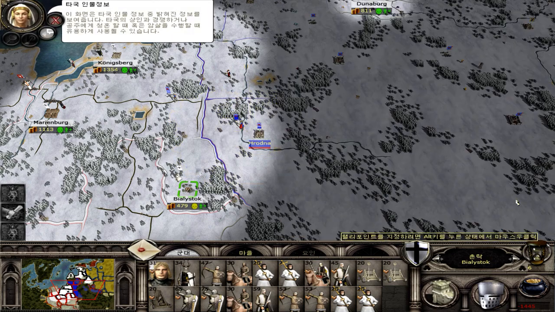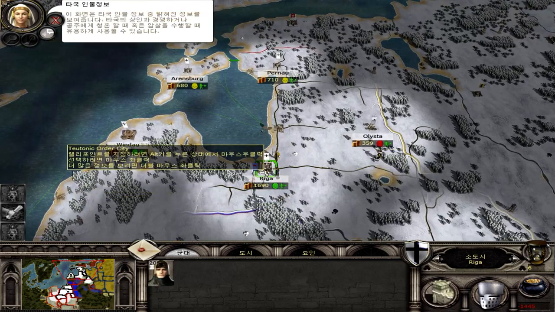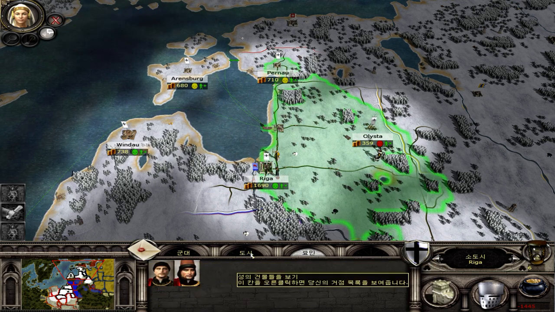This scroll shows you the known details of another faction's character. You will find this information useful if you want to acquire a foreign merchant, propose marriage to a princess, or assassinate an enemy character.